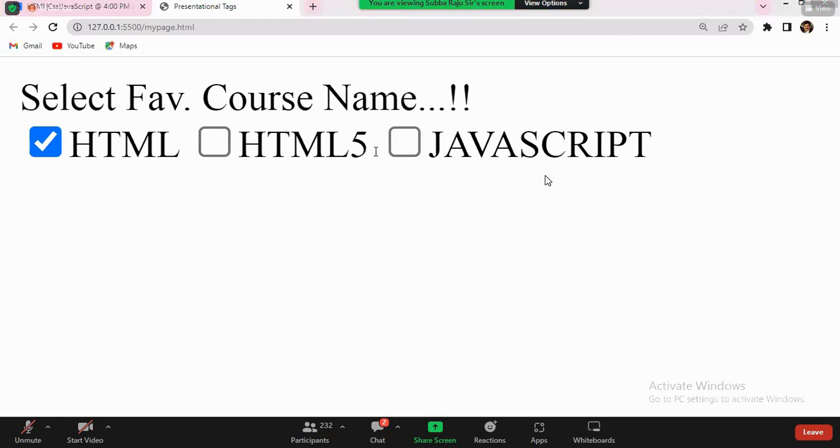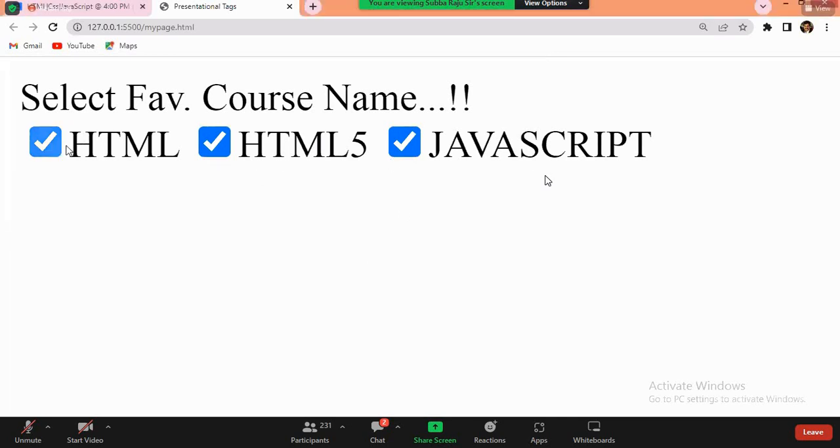So you can select. You can understand all these words. Understood or not?